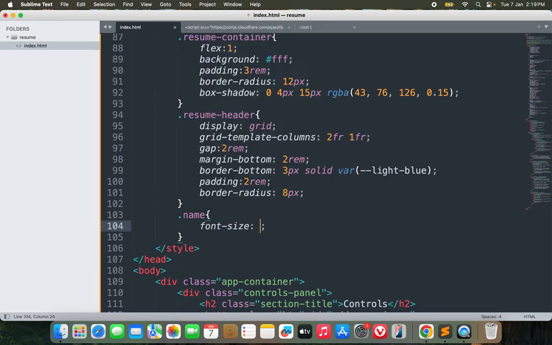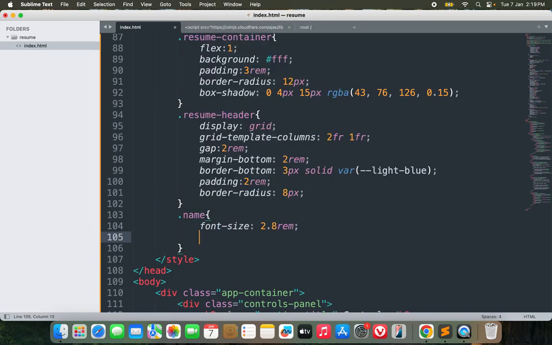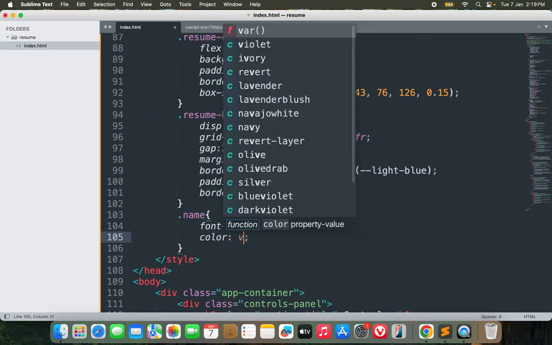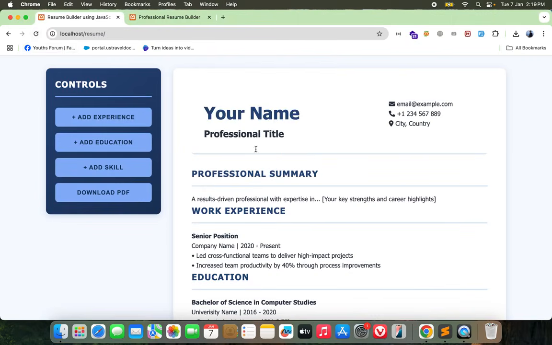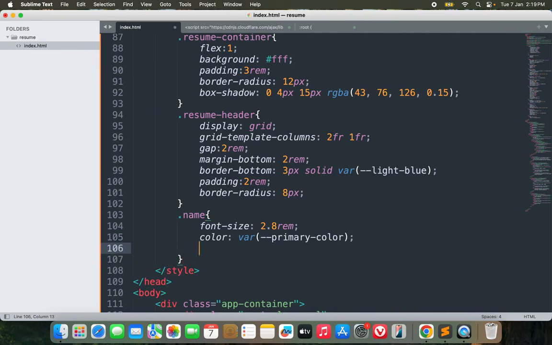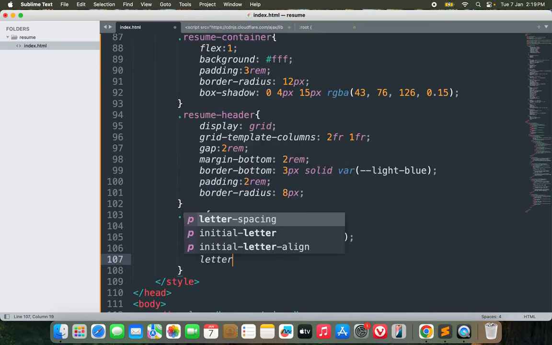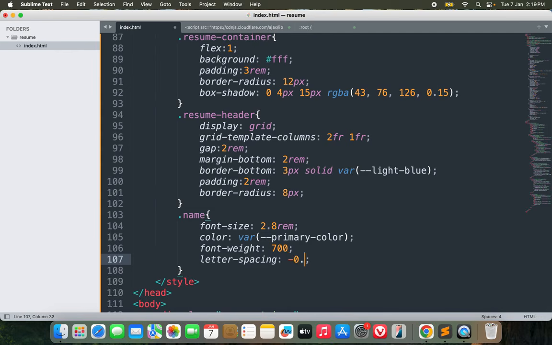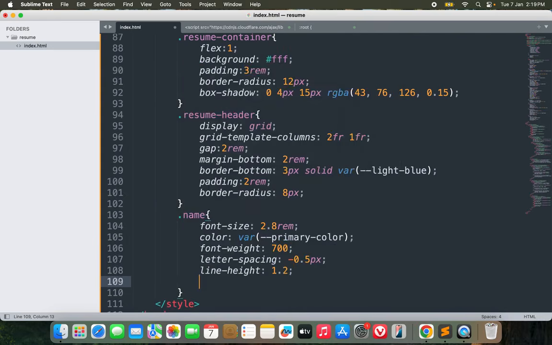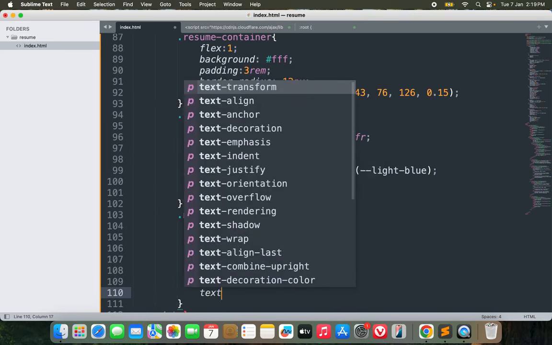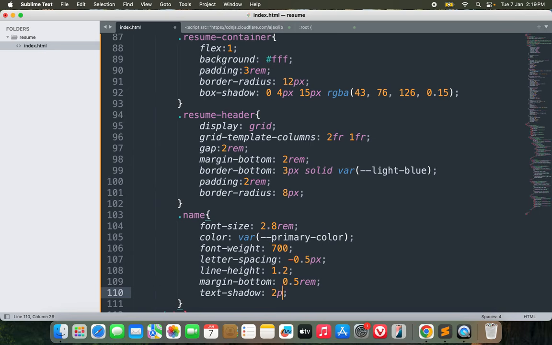Font size would be 2.8rem, color would be the primary color. Let's see. Yeah, cool. And font weight 700, letter spacing minus 0.5px, line height 1.2, margin bottom 0.5rem, and finally text shadow 2px, 2px, 4px.